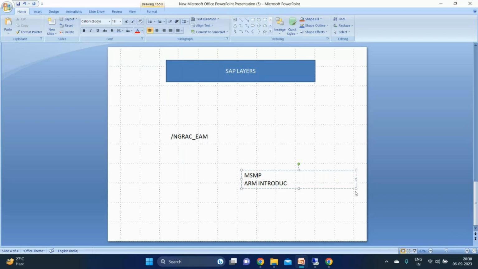Okay, and the next session will be ARM implementation. After this, we will be discussing HANA security, S4 HANA security, and Fiori security.